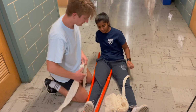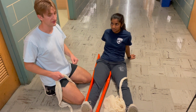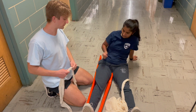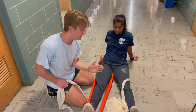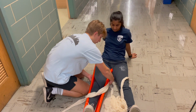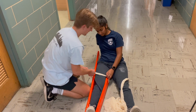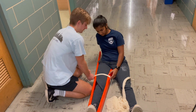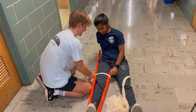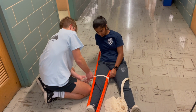So remember that when we secure boards to patients, we're going to do so in a way that does not exacerbate injury or be uncomfortable for the patient. So if my injury is right here, I'm not going to tie right over the injury. We can start by doing one tie at the top on the patient's femur. Depending on their anatomy, you may opt to do 2 ties up here at the femur, depending on where the injury is. This can all be different, but with 3 ties total, I'm going to do 1 on Ashani's femur.